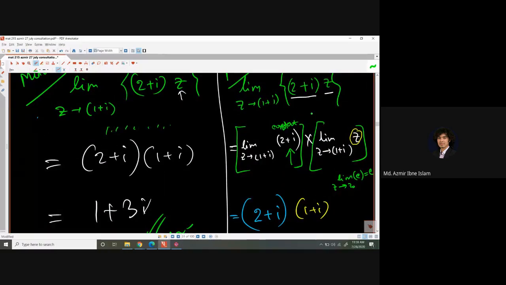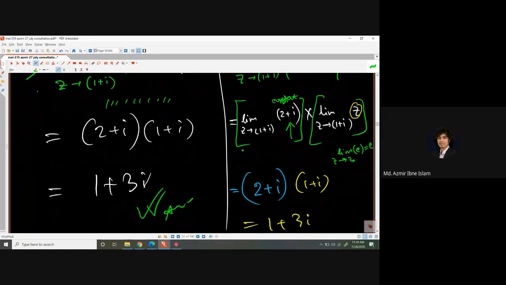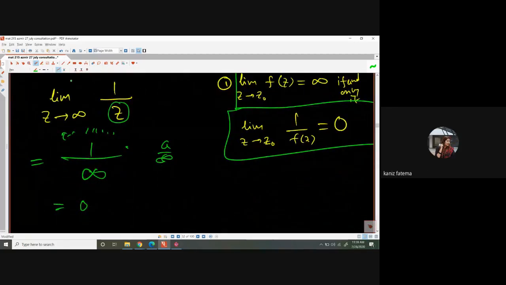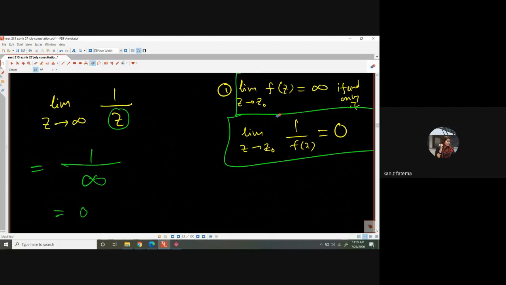You can see the middle parts are the theorems. Is that okay? Yes, sir. Actually, for your quizzes, you can understand by this, where you have z, you can input infinity. Then you are getting 1 by infinity, which is 0. With this theorem, we can directly put the value there, right? Yes, sir. But if it is 0 by 0, then you can apply L'Hopital rule.